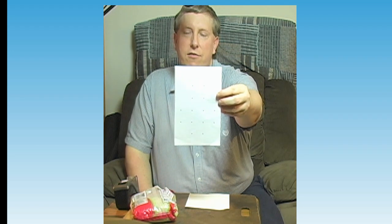I will see to it that the Parks and Rec put a picture of this in the comments section, so you can just right click Save As or Save Image As, and you can get a copy of that to print out. If you want to make this longer and give it a little bit more of a mathematical theme, you take a ruler, pick out a small measurement. The ones I did here are 1.5 inches. Probably don't want any smaller than that, maybe 2 inches, probably not much bigger than that.